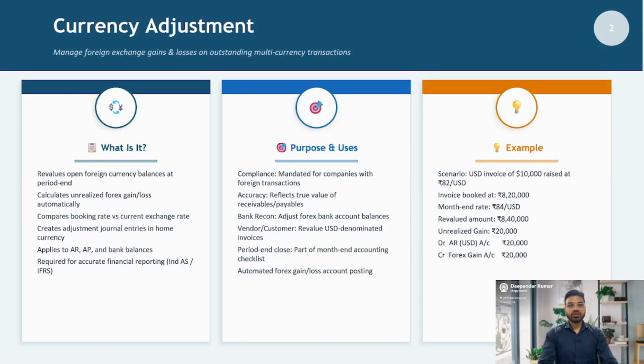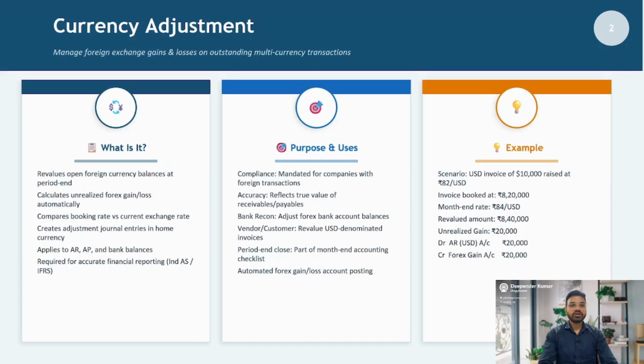Suppose you sell to a foreign customer worth 10,000 dollars, and at the time of sale the price of the dollar was 82 rupees per dollar. So the total amount is 8,20,000 rupees, and at the month end the price of the dollar changed and has become 84 rupees per dollar.